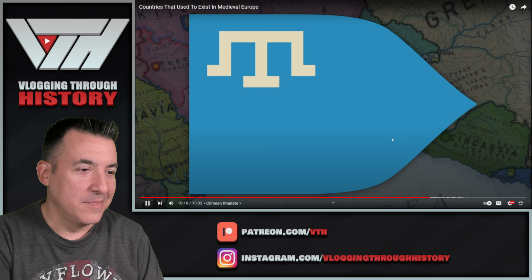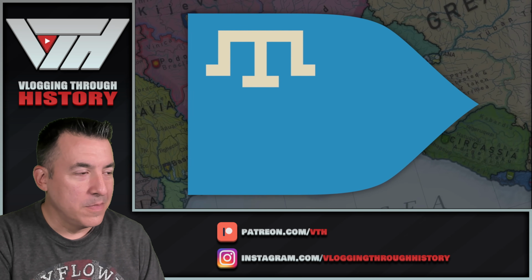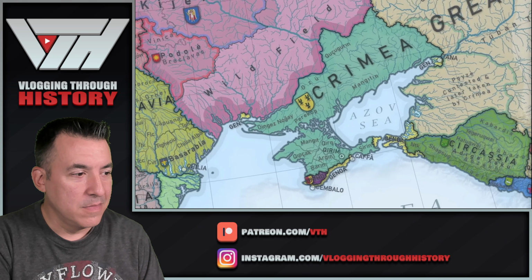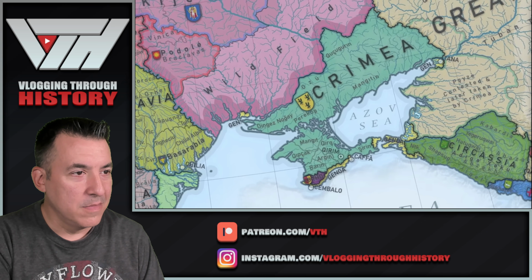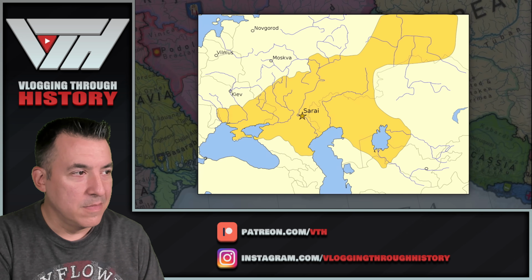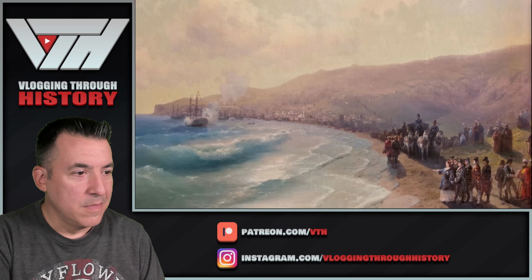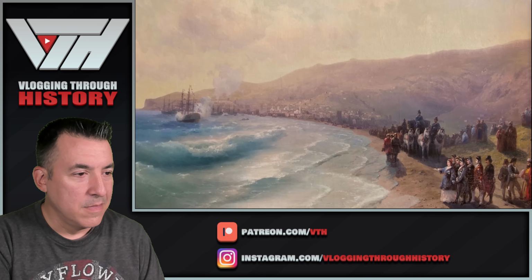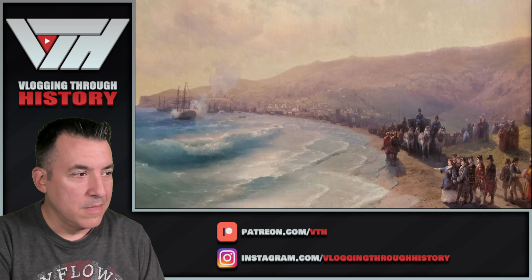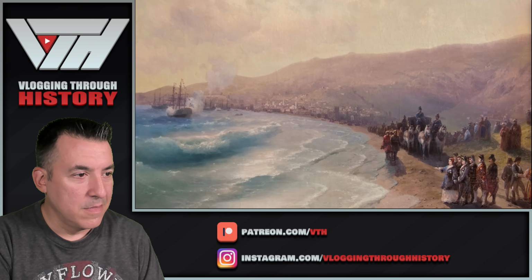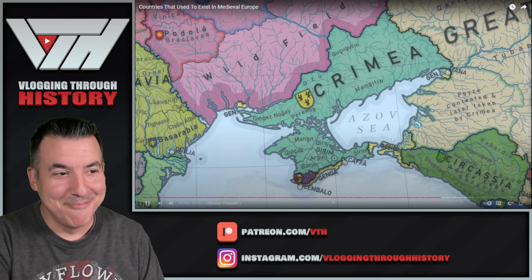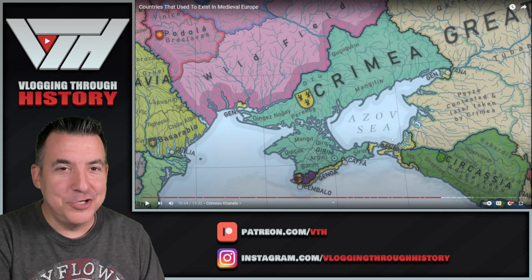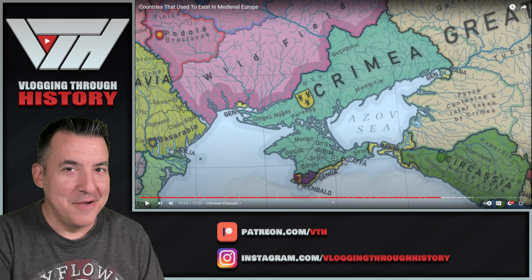The Crimean Khanate used this interesting-looking blue flag and was a Tatar state. It existed from 1441 to 1783, the longest living of the Turkic Khanates that succeeded the Empire of the Golden Horde. In 1783, the Russian Empire annexed them, violating a 1774 treaty which had guaranteed non-interference of both Russia and the Ottomans in the affairs of Crimea. Its impressive existence... Wait, you're telling me that Russia had issues with guaranteeing the sovereignty of Crimea?